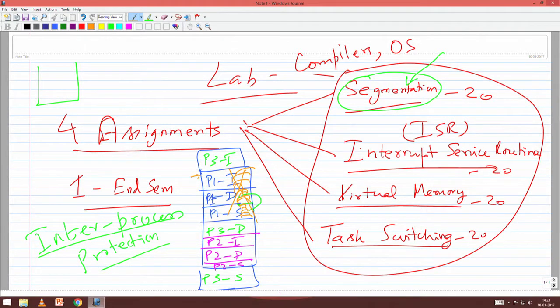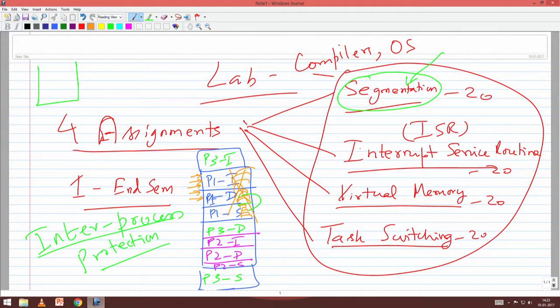Similarly, consider the program counter. What is a program counter? The program counter points to the next instruction that we need to execute. Now, I keep on executing one after another, and I start executing something from the data. I start treating my data as instructions. I pass the boundary and some mistake happens. I start executing from data.